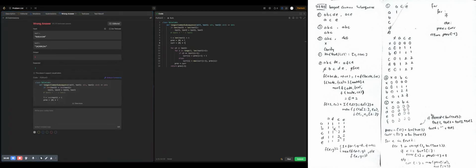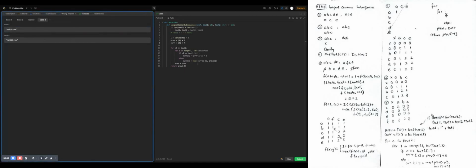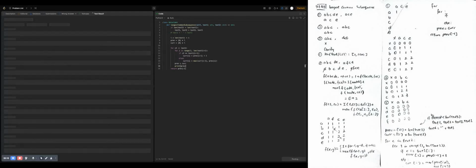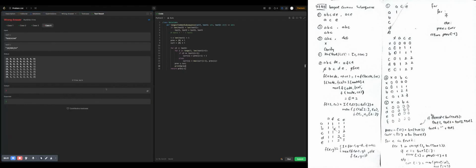Wrong answer. Expected output is 1, output is 2. So what went wrong here? Okay, let me try to print out the values there. So print prep. Zero zero zero.